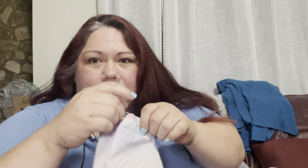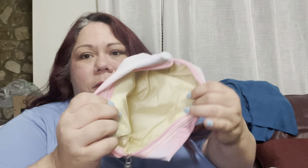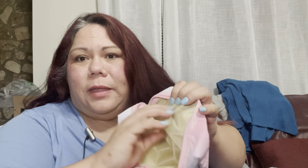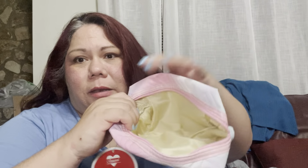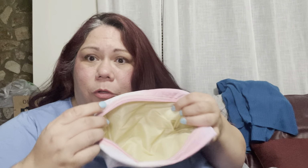I can feel that this little thing might be cheap. The only reason I got it for the giveaway is, it's cheap inside, yes, but I like that I can see where it's stitched, you know what I mean, in place and everything. It's made okay. I can see you putting your products in here, your makeup and stuff, and it not breaking if you take care of it.